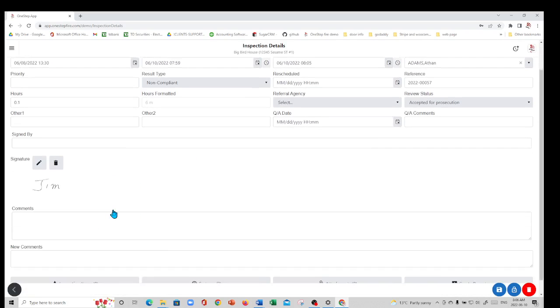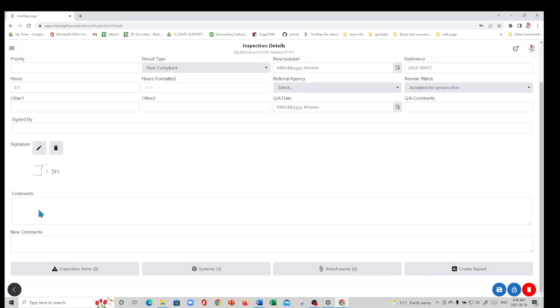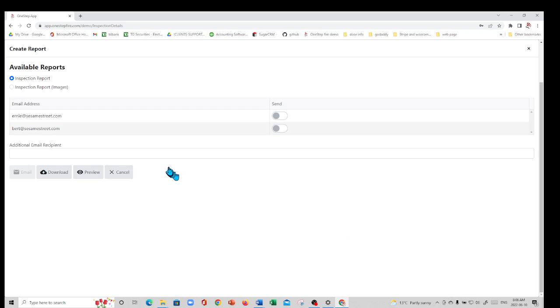Any comments that you have, free-form text, and you don't have to type. You just speak into the device, and your voice is recorded and turned into text. All right. So we're going to save that. And down in the lower right corner, there's a create report. So we have only a couple of reports in this demo, but your department may have several reports. And you'll just choose the report that you need.